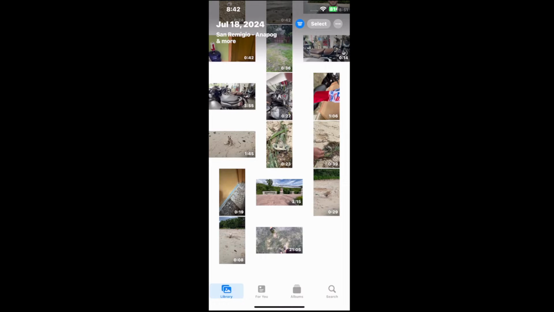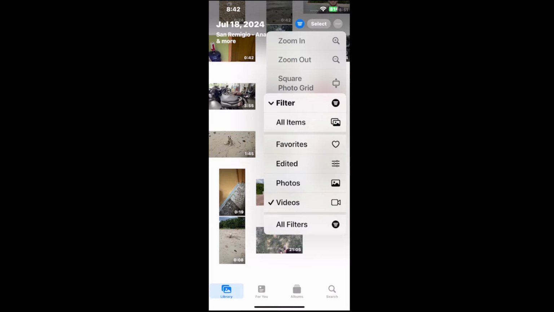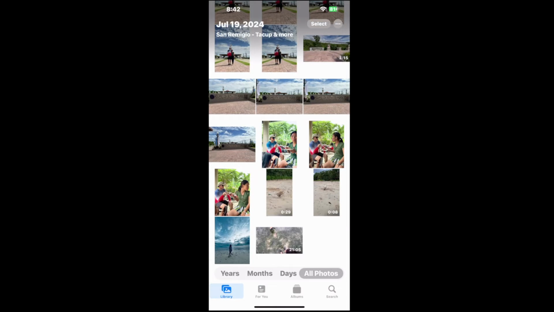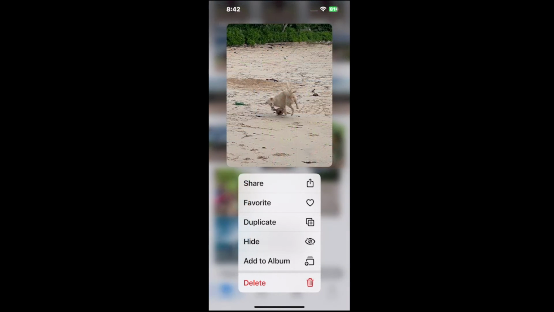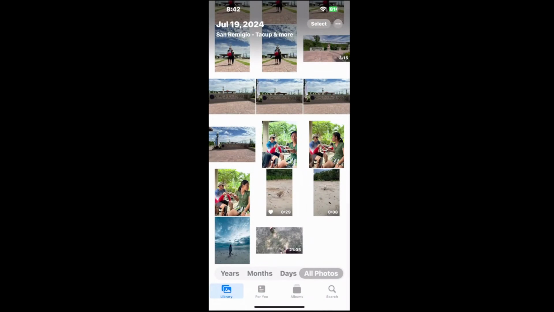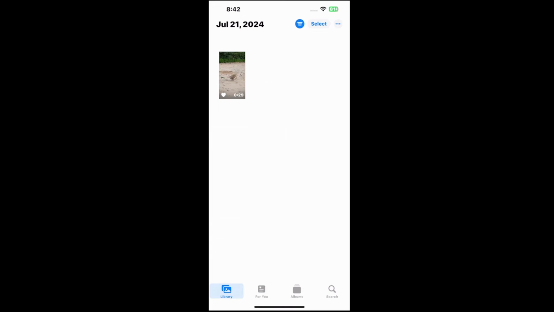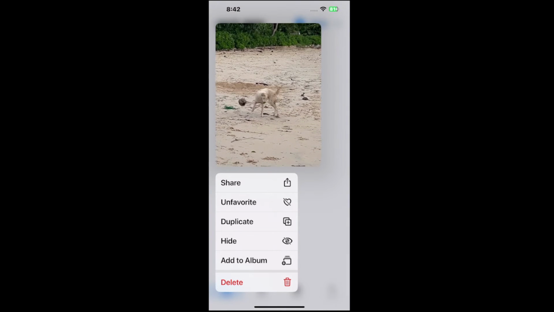And then we can easily go back to this, go to Filters, and then we can go to All Items on the top to return how it was, or we can go to Favorites and only see our favorite photos or videos that we have selected. So we can go back now and go to All Items on the top, and that will basically remove the filters. So if we want a favorite, we just have to hold down on the item and then press the heart, then go back here, Filter, Favorites, and I have that one video listed under here, which is a dog playing with a coconut.